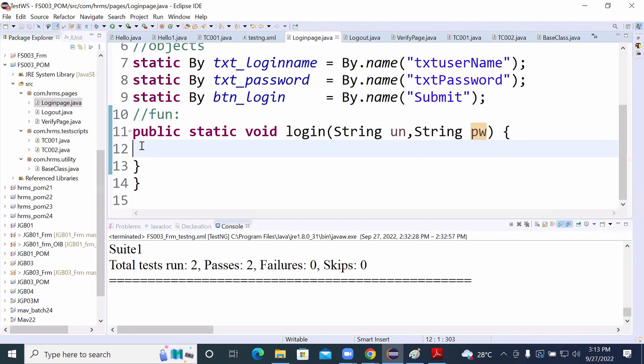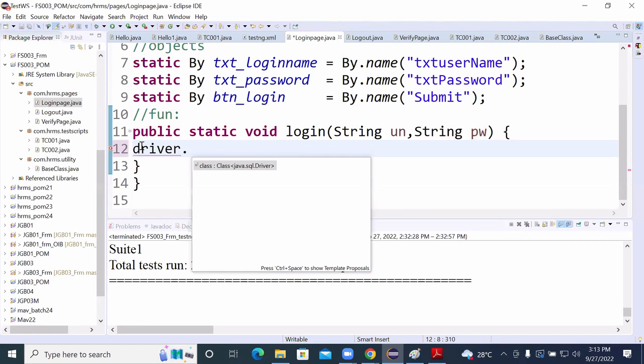To enter the username, what is the statement we have to write? Driver.findElement. Where is findElement? If I want to access that findElement, what needs to be done?